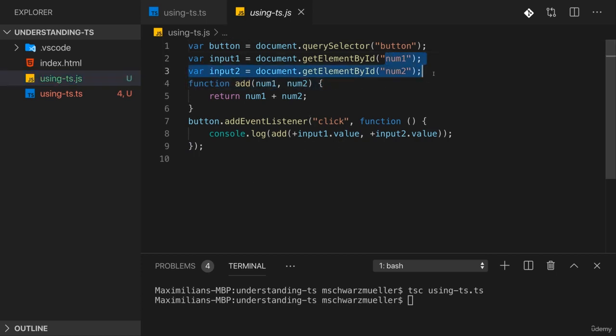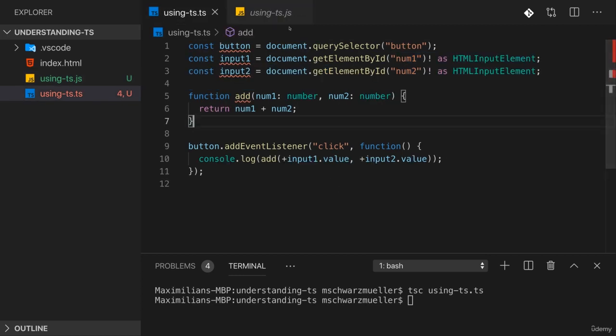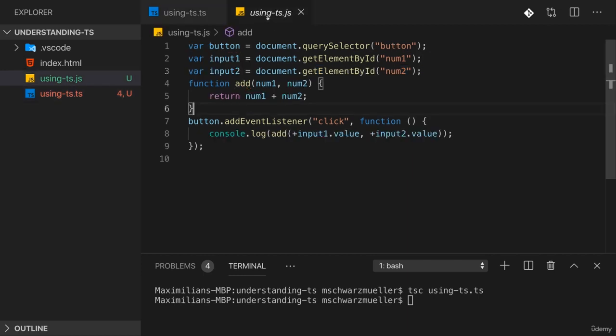This casting here is gone. We have vanilla JavaScript again. So if we have a look at our TypeScript file here, we see that there we have all these nice additions. But as I mentioned, these are just TypeScript features. When you compile to JavaScript, they are used to evaluate your code and to find potential errors, but then they are stripped out and we get regular JavaScript as output.